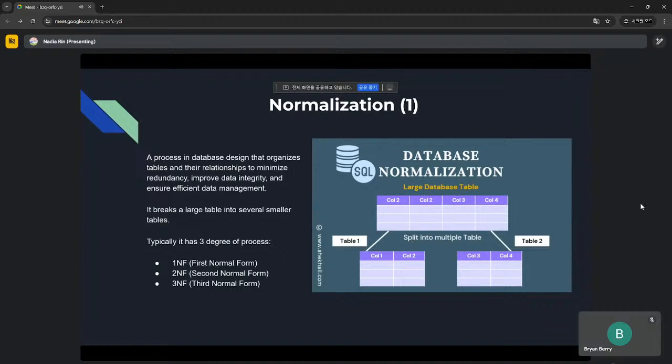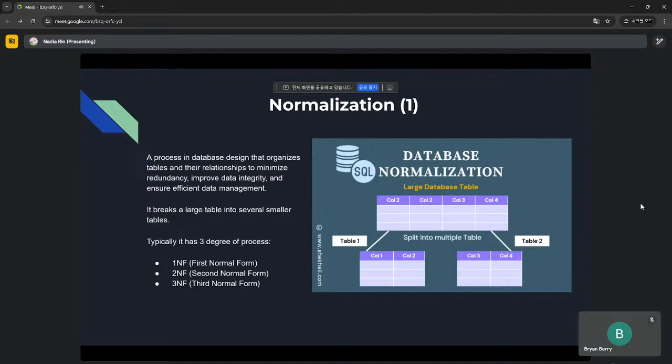normalization. Normalization is the way to think, to define how many tables we have after we identify objects in our system. It's kind of like that. Because relational database has ACID principle. A stands for atomicity, means that the data should be chunked into very small parts, so that they can fit into the tables. So we need to do normalization.